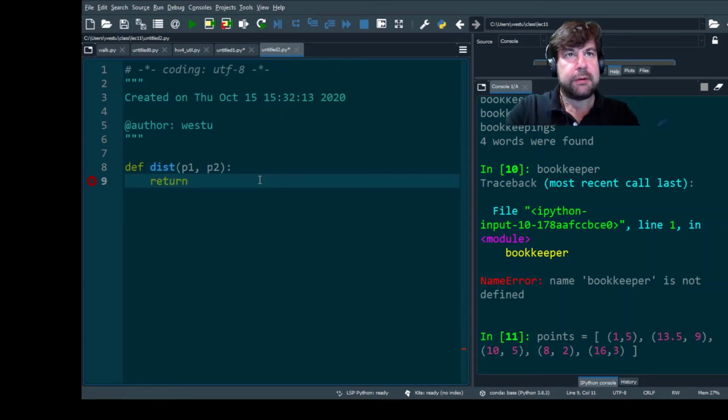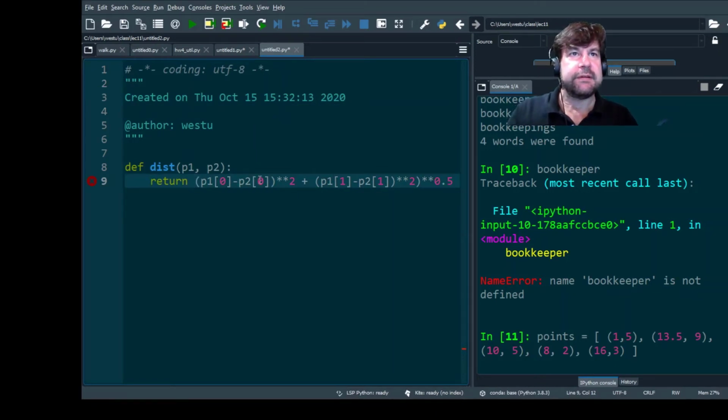So we want to return P1 sub 0 minus P2 sub 0, the square of that, plus P1 sub 1 minus P2 sub 1 squared, and then we'll just return the 0.5 power of that sum.